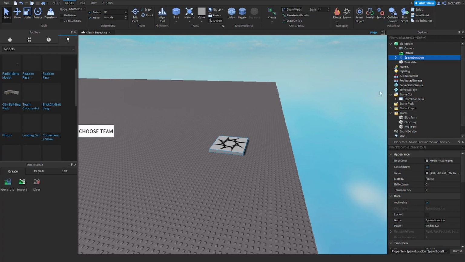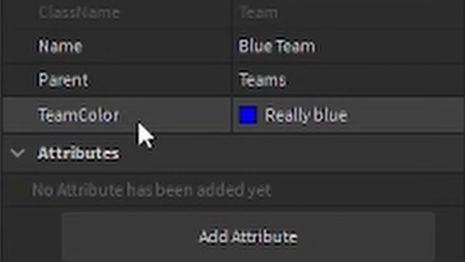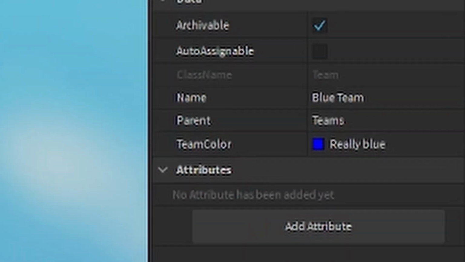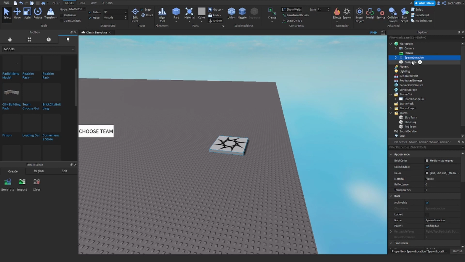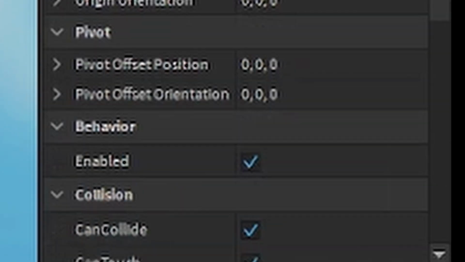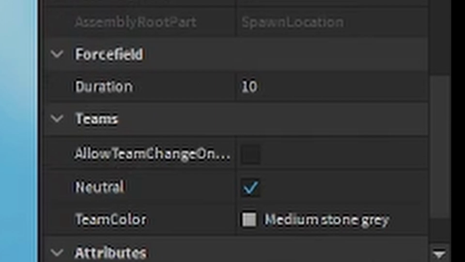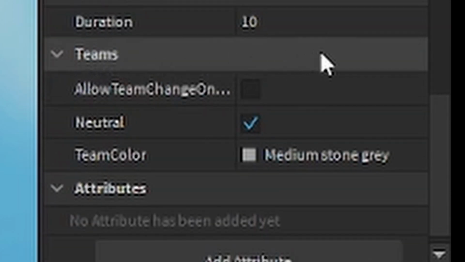Now what you want to do is assign the team color to the spawn location. So let's say we want this to be the blue team spawn. So we click on blue team and you can look at the team color. We can see it's Really blue. So you want to click on the spawn location, go to the Properties window and then scroll down until you see Teams.